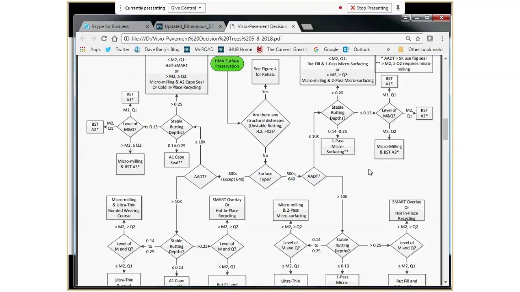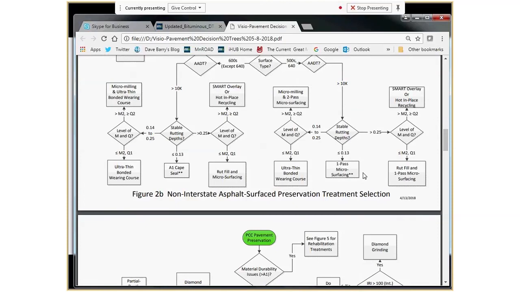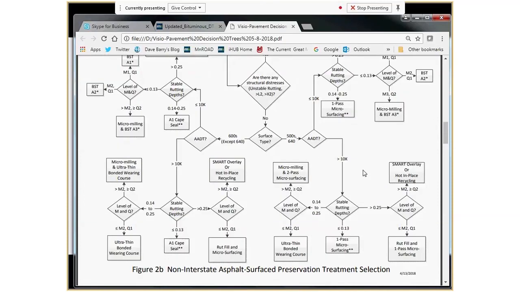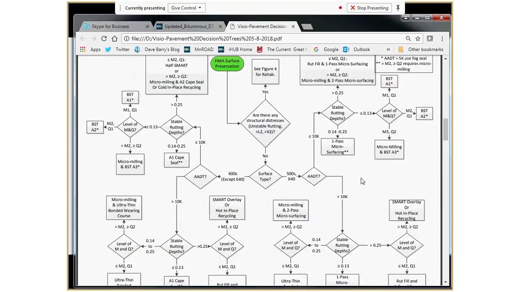So we broke out our decision trees based on what the actual pavement structure is, knowing that an HMA over a jointed pavement is going to see a lot more reflective cracking and therefore require either a chip seal or a cape seal, something to help minimize that reflective cracking coming back through. A 640, which is a CRC, we don't expect to see a whole lot of reflective cracking coming through, so we open that up to your microsurfacings and stuff like that.